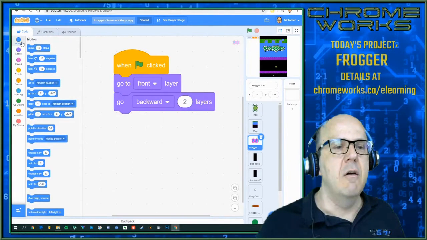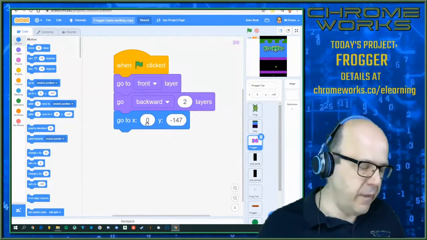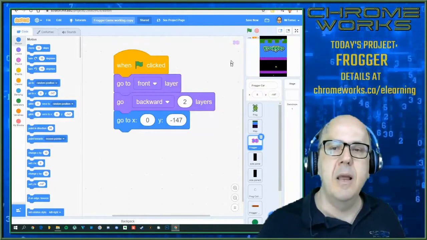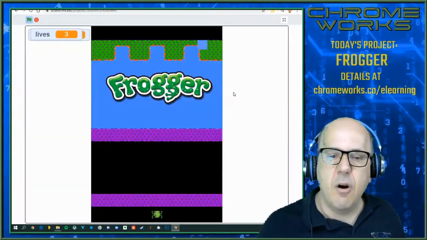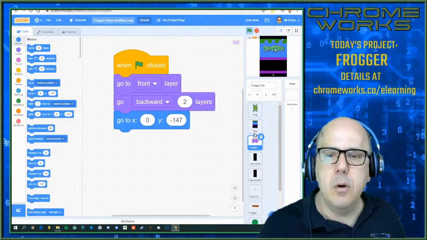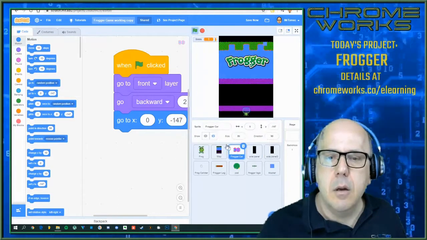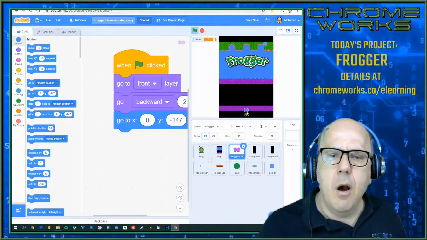So let's give him those starting coordinates in the middle, and I can just give you those numbers. We're going to go to XY, and we're going to put the number 0 under the X. It's already 0. And then minus 147 as the second number. And I think that should bring our car to the proper starting position. It's invisible now. So let's see if we can make it visible again. And there it is. So that is not the right spot for it.